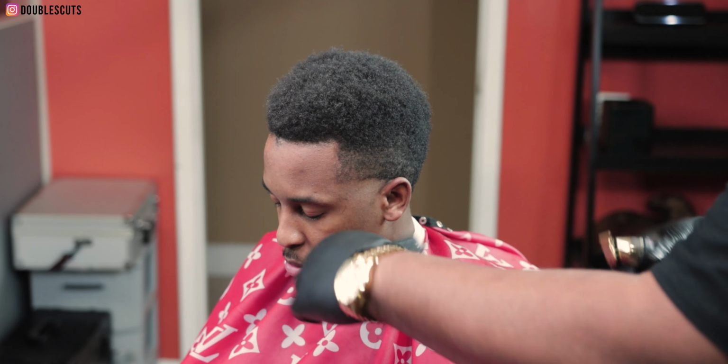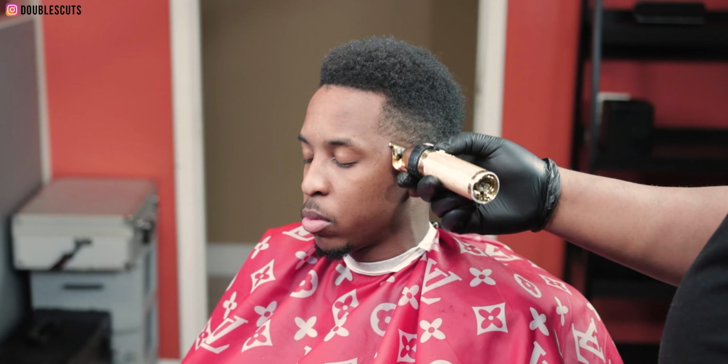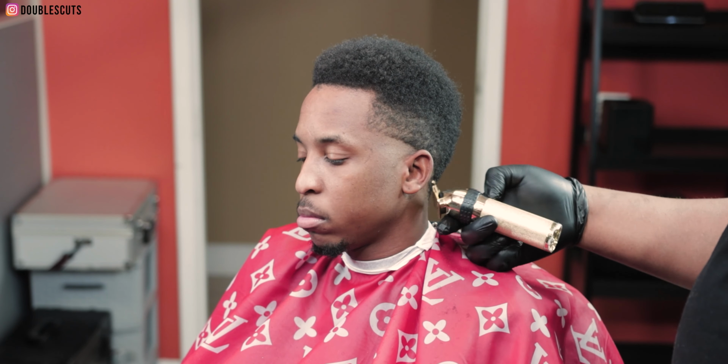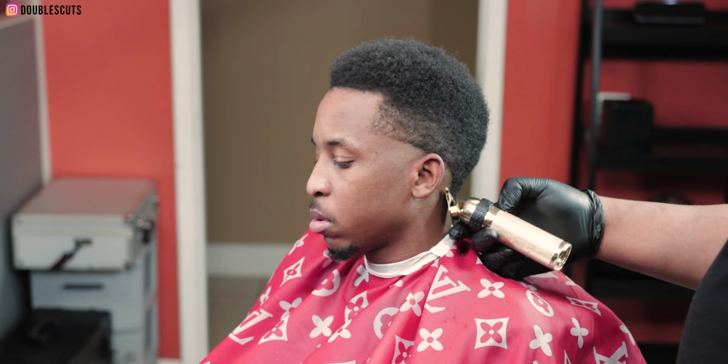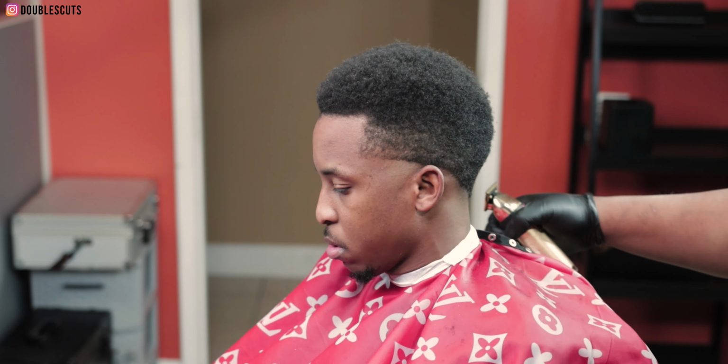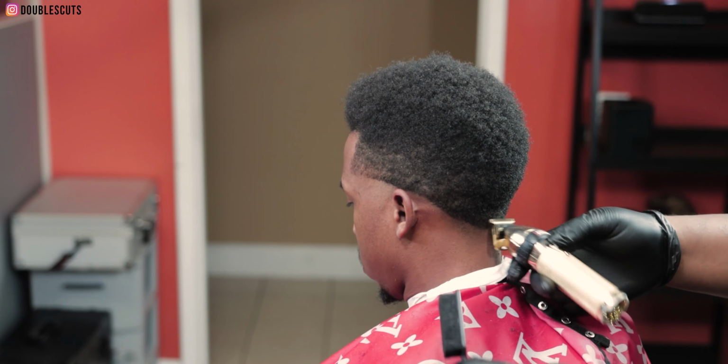Right now I'm just going in with the Babyliss trimmer, just getting it right, setting in that bald line. Notice that his occipital bone drops low. So I've known that the fade looks better when it sits either on or under the occipital bone.